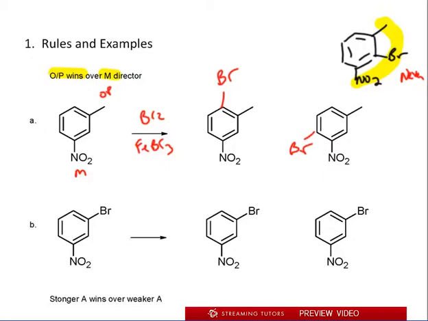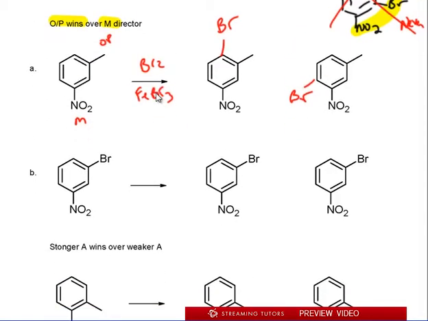You cannot do that because of steric issues. So although this looks like it can happen, it really does not. Now, notice that what I did is I have ortho to the methyl here or para to the methyl, and I just ignored the nitro. Doesn't matter what nitro wants. And again, this will never happen. I'm going to exit out because you never line up three things in a row, not if there's other options. So in other words, you see, I can have it here or there. That means that I have other options. It would never do this. So hopefully that's clear, and you must remember this and you'll see why as we go on to the next set of rules or coming up soon.